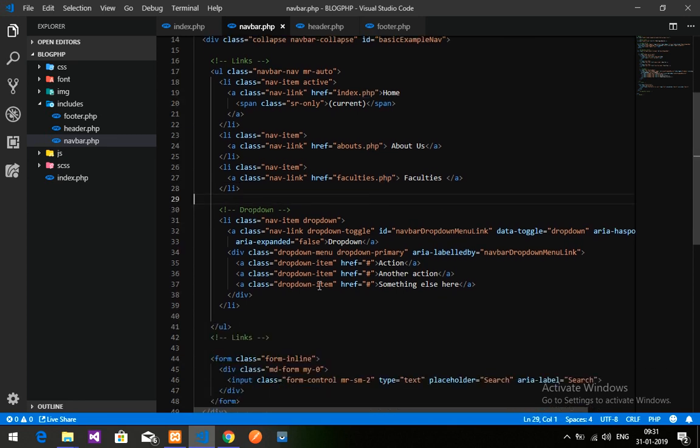And this is one drop down menu which we have got. Let's load this and see the changes. So guys, we have done with home, about, faculty and drop down. This drop down we are going to change as academics. Academics means which department and courses and all it will go.